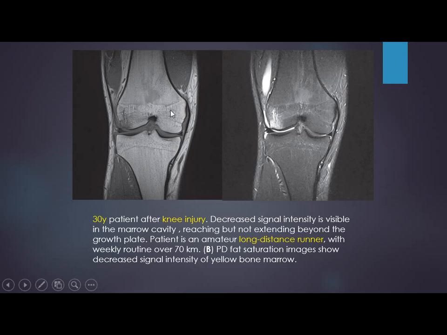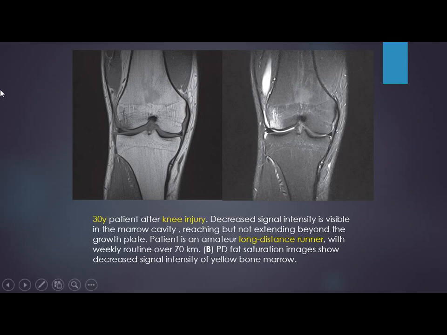A case of a long-distance runner with knee pain: one cause of reconversion from yellow to red marrow is long-distance running, due to increased oxygen demand — or high altitude. On MRI, an area of red marrow reconversion is seen, lower than the fatty marrow but still higher than muscle — which is normal. Another area is low signal less than muscle, which is abnormal. On fat suppression, the red marrow does not suppress while that abnormal area is highlighted — indicating edema. Any T1 signal less than muscle is abnormal.